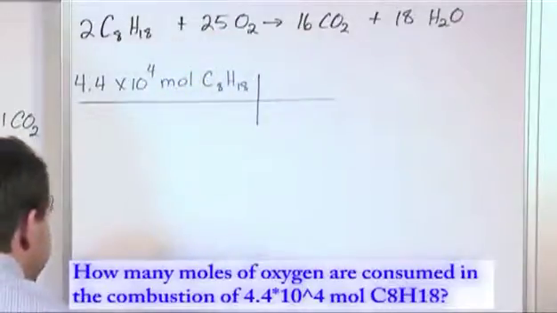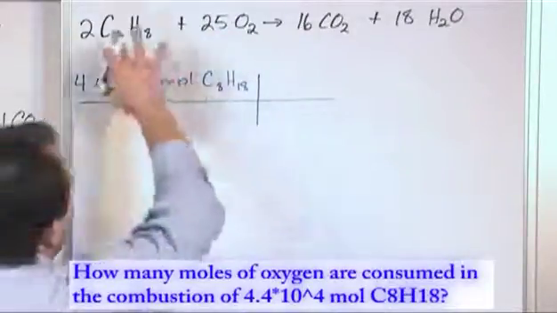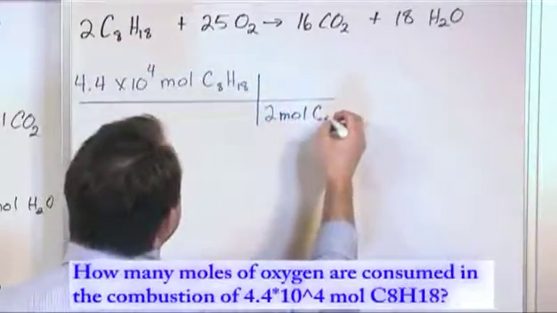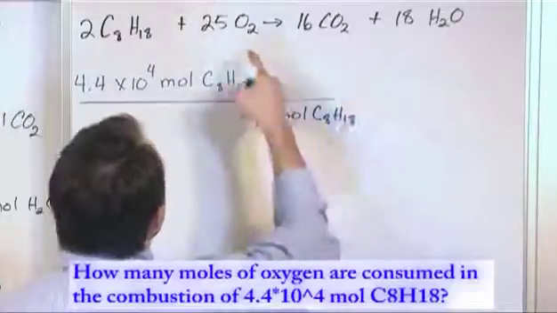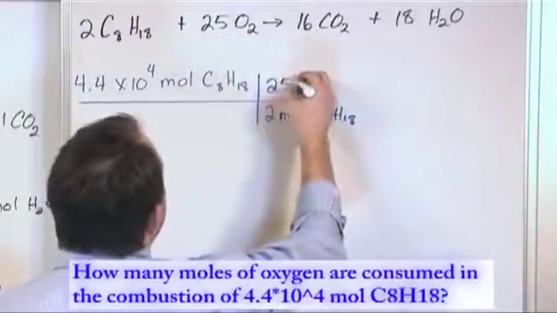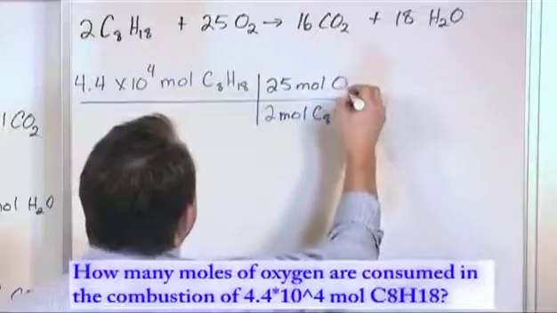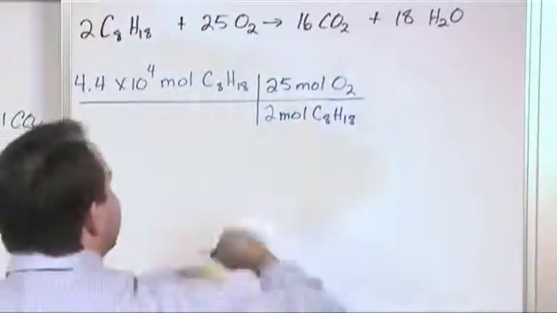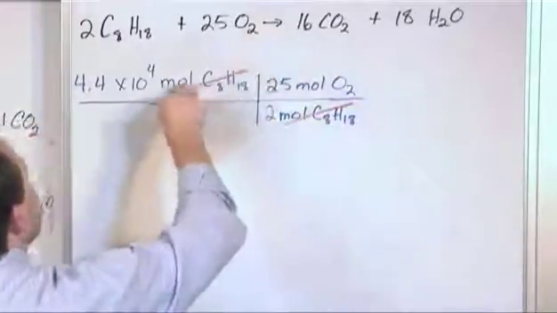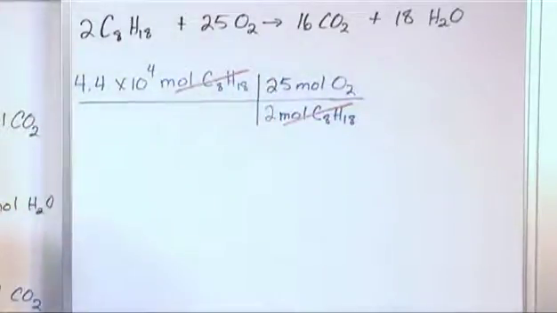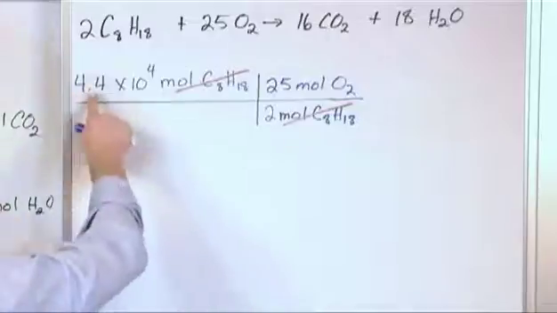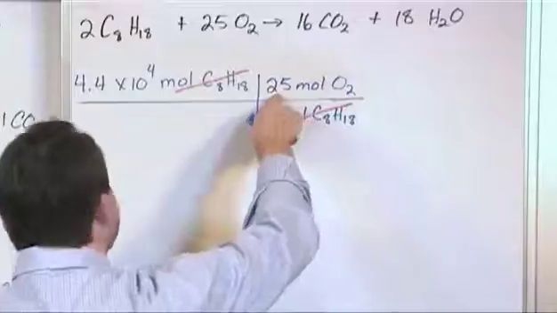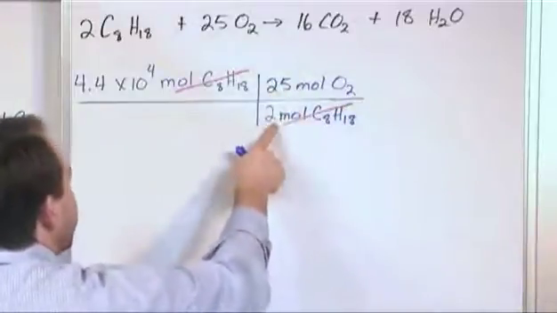So we know that ratio, and so we need to write this here. We know that for every 2 moles of C8H18, the reaction is going to require 25 moles of oxygen. The reason we arrange it this way instead of flipping it over is because we have to have the moles of octane on the bottom, so they'll cancel with the moles of octane up here. So now it's very, very simple. You take 4.4 times 10 to the 4 in your calculator, multiply it by 25, and once you get that, you divide the result by 2.